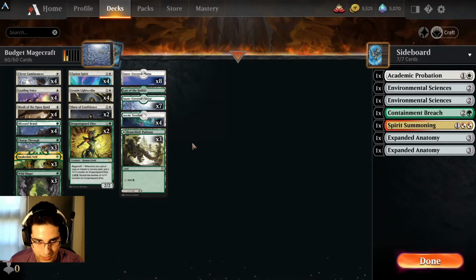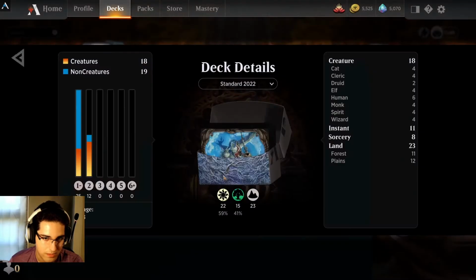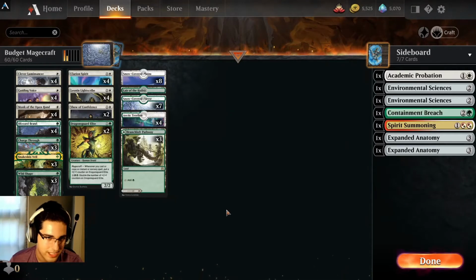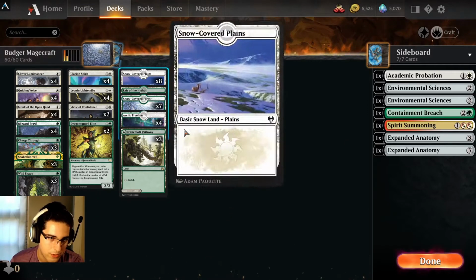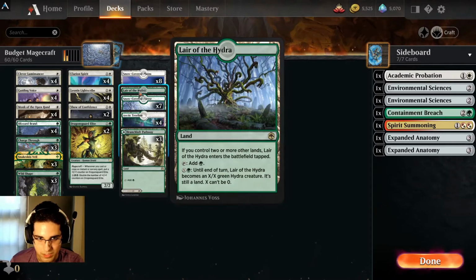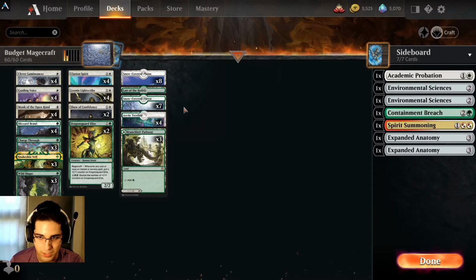We're usually okay with our colors since I upped the land count to 23. The first 2 games in the video have just 21 lands, and that was kind of rough. But with 23, the curve is much smoother. Lair of the Hydra gives you something to do if you flood out. If you have more of them, absolutely add them. I just wanted to keep the rare count low for the budget theme.